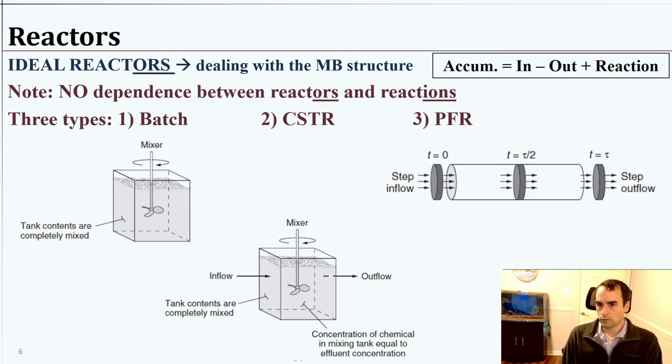Okay, so the batch reactor, simple. It is a batch, and you have to operate in batches, which is why we call it a batch reactor. You have to fill it up, and then do your reaction, and then pour it out, and then fill it up again to do the next reaction. So if you are trying to treat lots of water, maybe this is not the best way to do it, right? You have to fill it up every time. That takes time. That takes energy to pump, all of that. And there's a lot of wasted time, whereas if you had a CSTR, this continuously stirred tank reactor, go ahead and write this out.